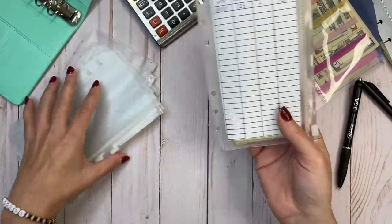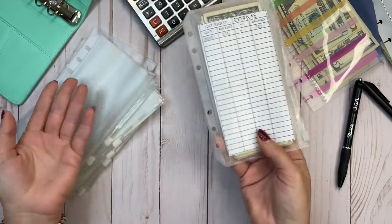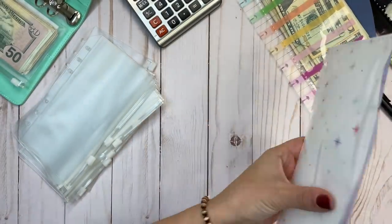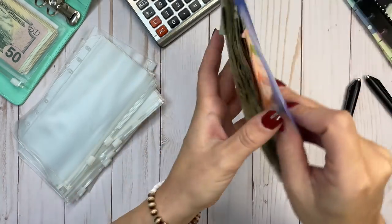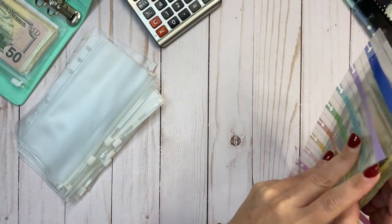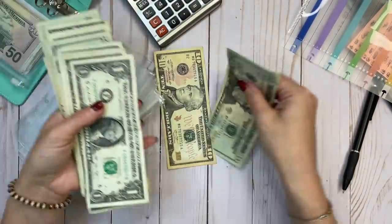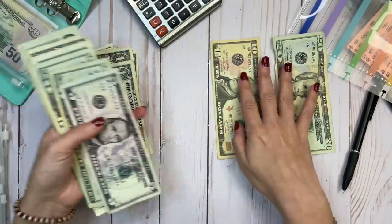So the 26 lines would be enough for half a year if you're paid weekly, about a year if you're paid every other week, and it'll last even longer if you deposit once a month. That's kind of why I designed it that way. I'm so excited about this — this is the first time I've had something like this. I'm going to stick it right in there. That envelope is going to be put to the side, and these Happy Planner envelopes are going to be repurposed for my budget planner for 2022.